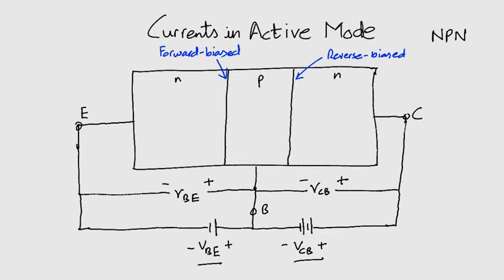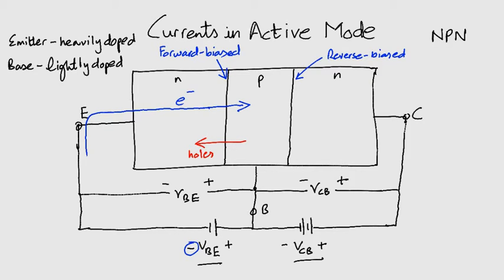Look at the negative polarity here. So the direction of electrons will be left to right. The second component are holes injected from the base into the emitter. Now what we usually do is that we have the first component, that is the blue line, at a much higher level than the second component, that is the red line. This can be accomplished by fabricating the device with a heavily doped emitter and a lightly doped base.